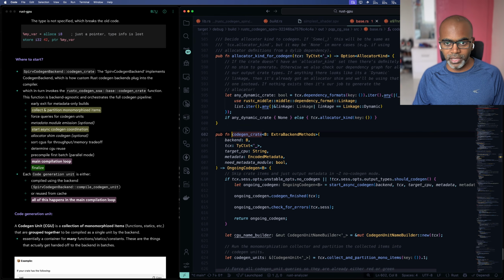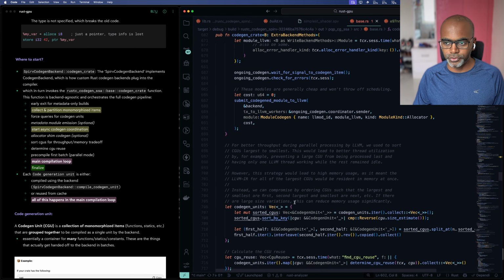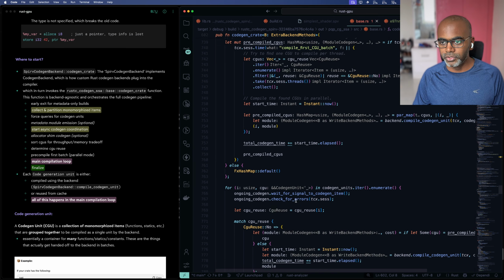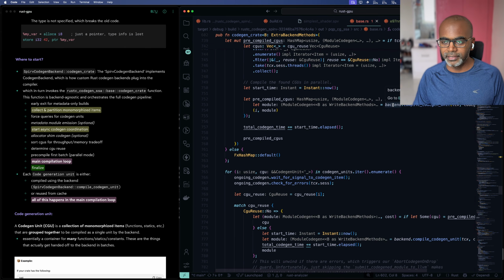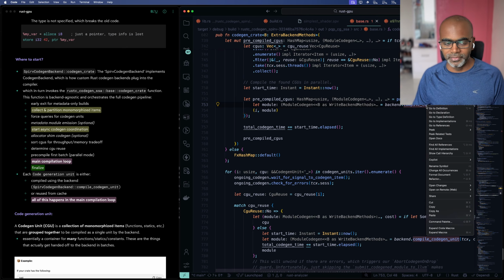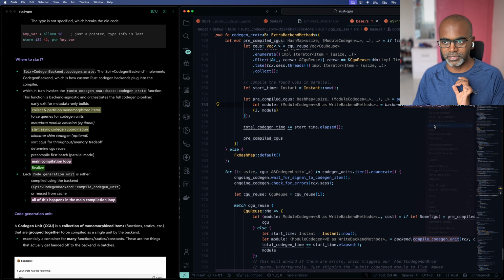Yeah, somewhere in here, in this CodeGen crate, if you just go to the very end, you will see that it basically takes the B that it takes, which is the backend, and it calls that backend's compile CodeGen unit. This is the SPIR-V backend's actual code generation piece, and it's defined elsewhere.